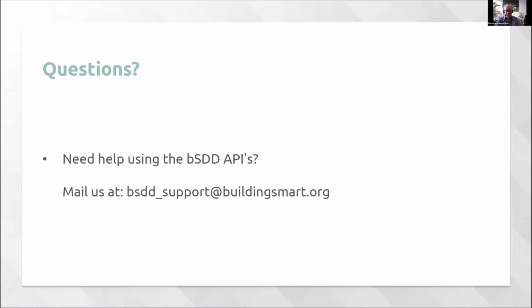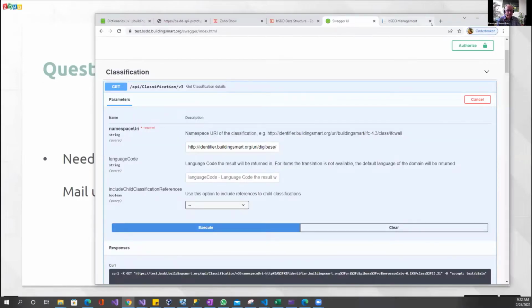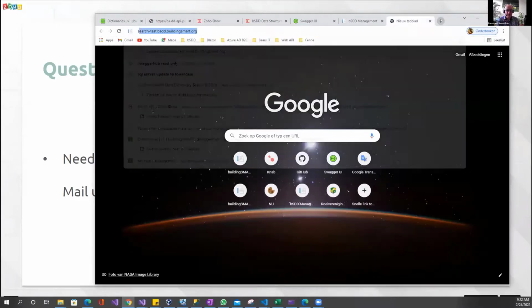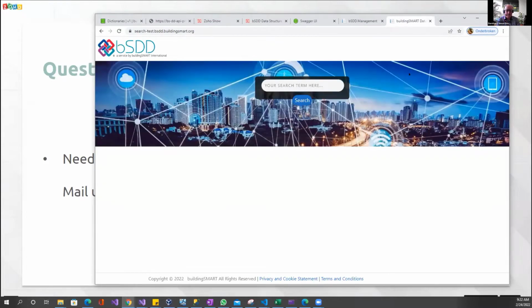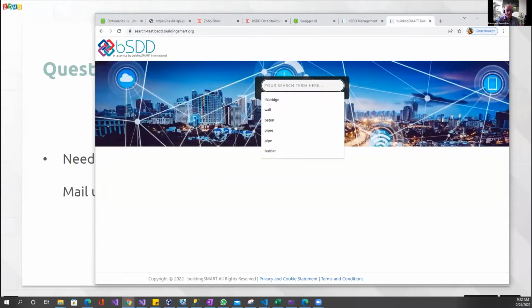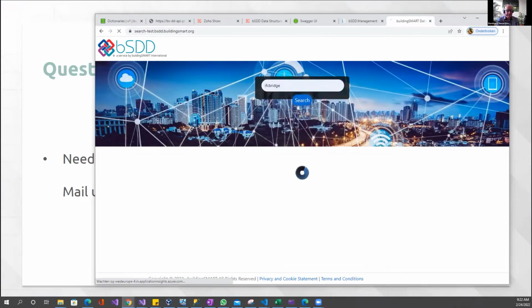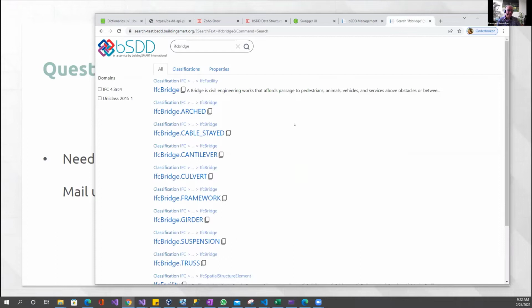Or another question: last year there was the hackathon, about how to get the information from bSDD. My question is, have you changed anything in how to get the property sets? Okay, we take a look. I'm not quite sure what you want to see, but this import was, I guess, half a year ago.